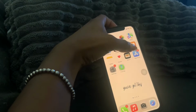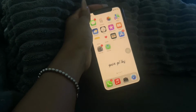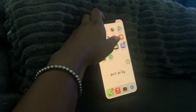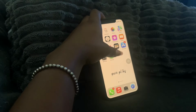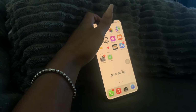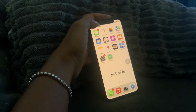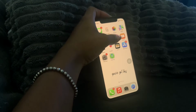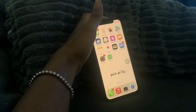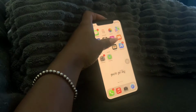App store I clearly don't use because I have a bunch of apps I need to update that I refuse to, because I hate updating my apps. I know I sound kind of annoying, but obviously I'll update an app to fix bugs or whatever. But Instagram and Twitter, no, I'm not updating it until I have to, because I don't like how they update all these apps so frequently. They think our attention span is just that short, and maybe some people's are, but not everybody.